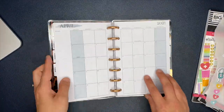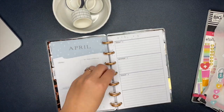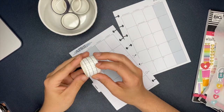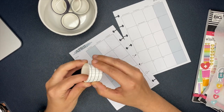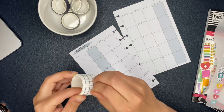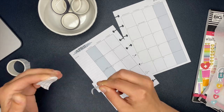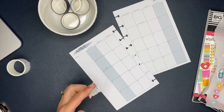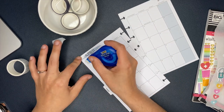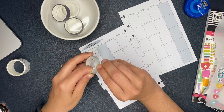We're going to get the weekly section, the monthly section, and the deluxe cover all set up. With the monthly section, since April is almost over with only a couple of weeks left, I kept it super simple. I used washi with some layering and put in my work schedule for the rest of April, my son's Cub Scout meetings, and his spring camporee camp-out at the end of April.